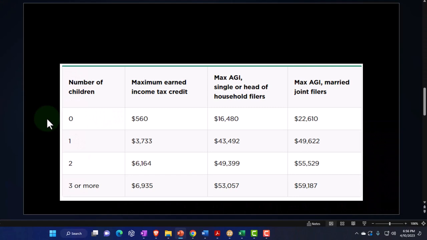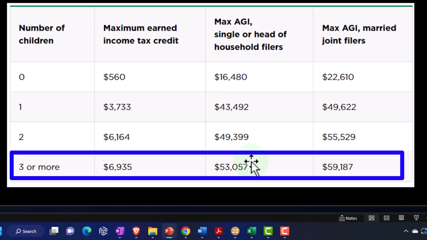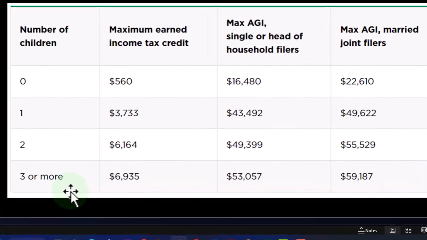Maximum credit will be per level of zero children, one child, two children, three or more children. And then it's slightly different as well if you're married or not married, although it's not doubled when married. And therefore, especially when we get up to these higher numbers of children, you can imagine if someone had three children with head of household filing status married another person that had three children with head of household filing status, that there could be a significant decrease in the benefit from the earned income tax credit, because the credit doesn't change in terms of the maximum credit.